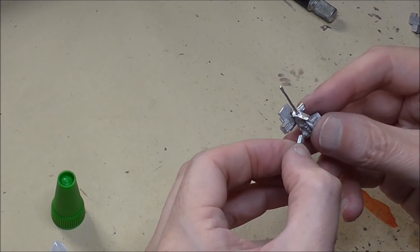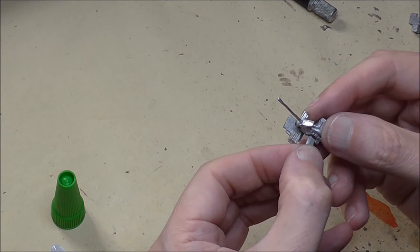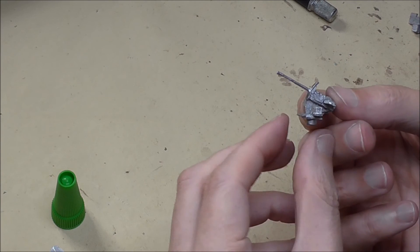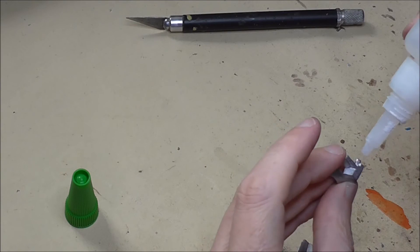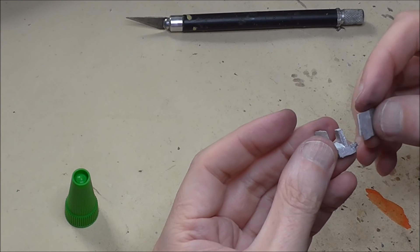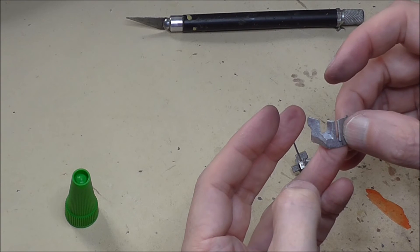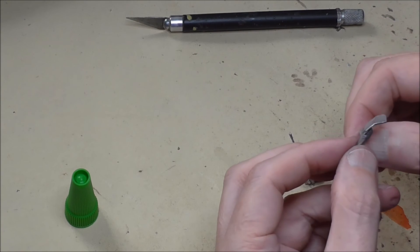If you're putting any mobile wagons together, hopefully seeing me doing this here will be of help to you. Now the gun shield is quite a complicated shape so it's in two parts, which makes our life much more difficult. Not only do we have many parts for the gun itself, we've also got two parts on the gun shield which is more things to possibly fall off. So let's just make sure we get everything filed down nice and tight, nice and flush, so those two pieces go together well.